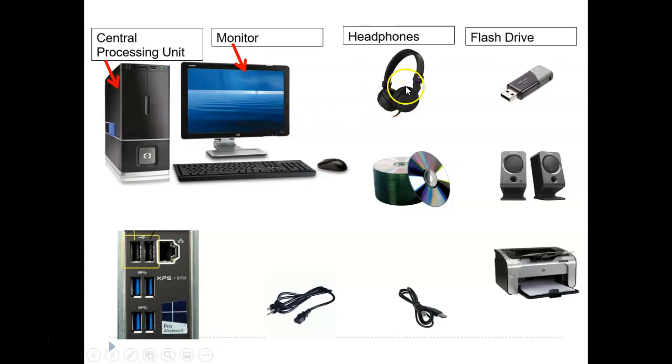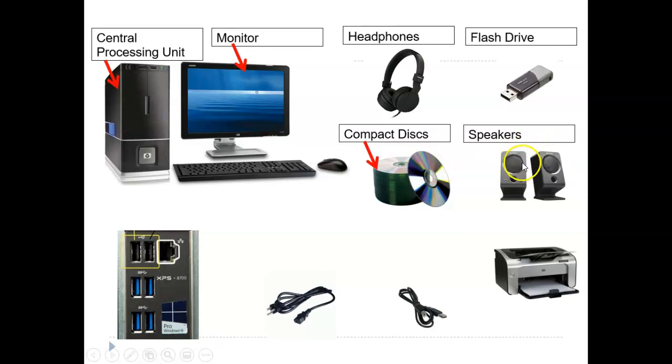You should know what headphones look like, and flash drives. They all have a little bit different styles, but they all usually have a USB port type looking output thing here, like that. There are newer flash drives coming out with USB-C type, but those are kind of rare right now. CDs, we don't use CDs in this class, but you might see them in other classes. If you might be in a computer class, you might need to use these.